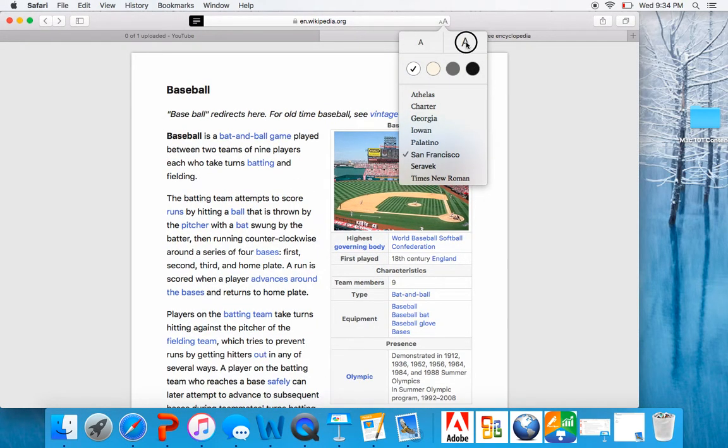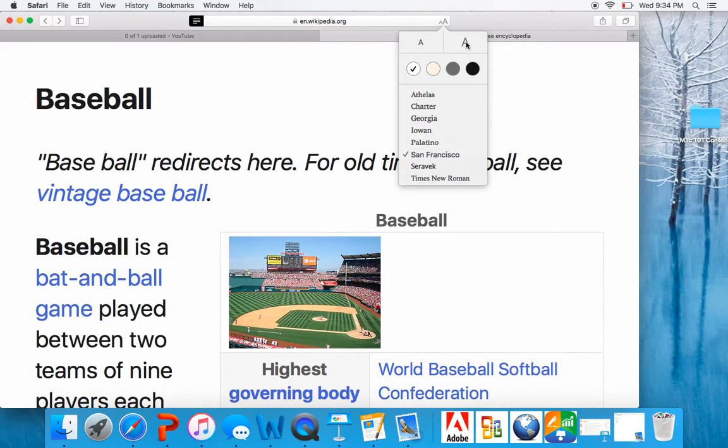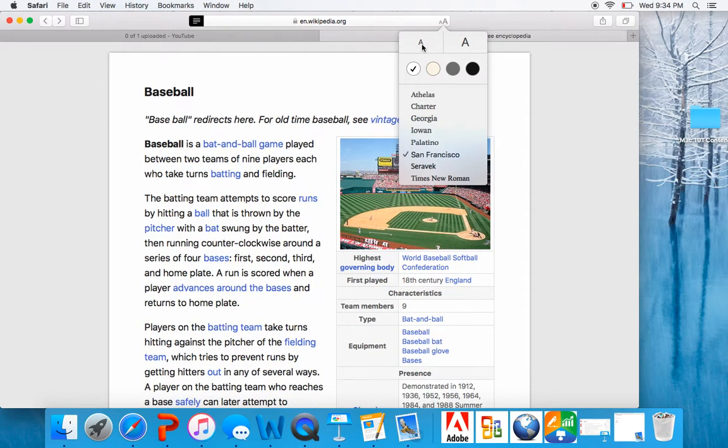Now, this is really great for students who maybe have visual problems. They can go in and actually just make this as big as they need, so that way it's not a problem, not hurting their eyes, giving them headaches, making it easier to kind of digest for them. So that's another feature that we have.